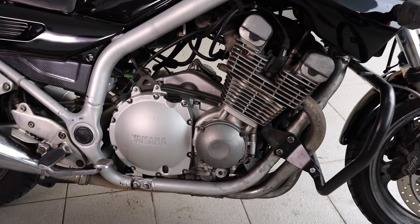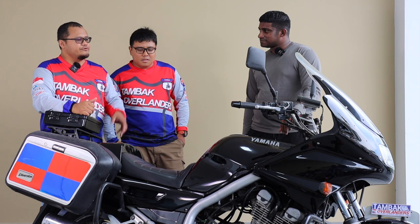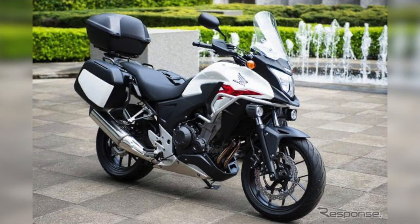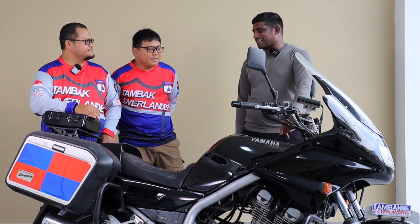So far, before this bike, what were you riding? Okay, that's a fun story. Before this bike, I was riding a CB400X. But before the CB400X, I was riding a Diversion also.